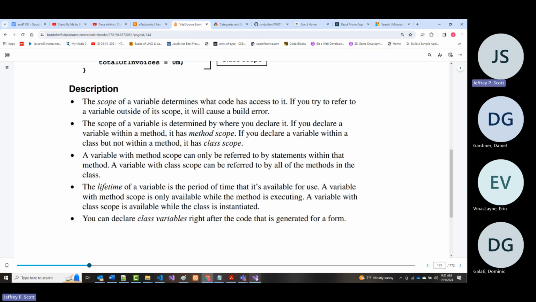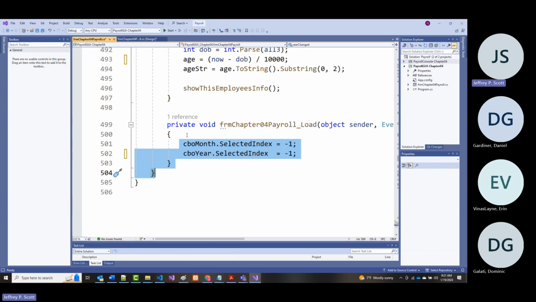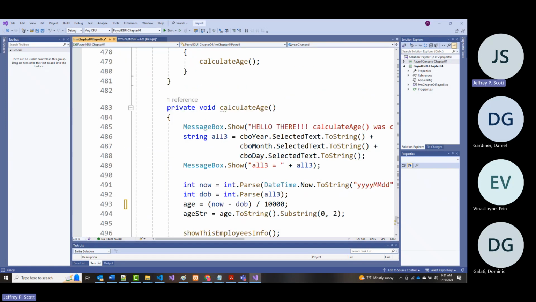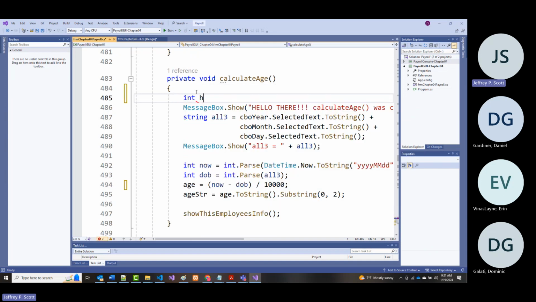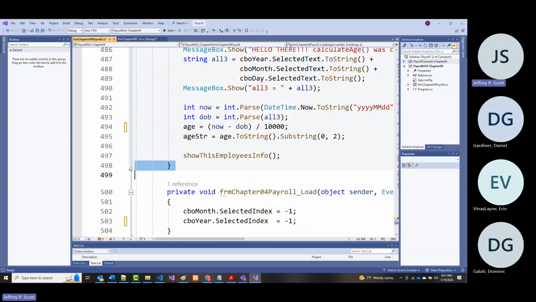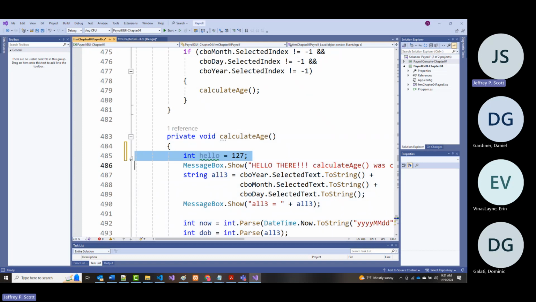If I had come back in here, and let's say in this routine, this calculate H, I made a new variable, int hello, and I set it equal to 127. Don't ask me why, I just made that up. That means that this variable comes to life right here, and when this curly brace gets hit to end this routine, this variable dies.